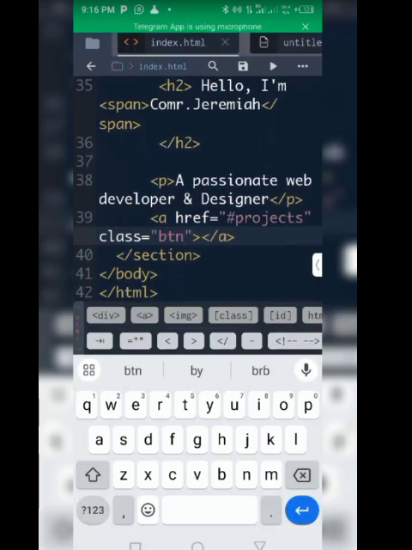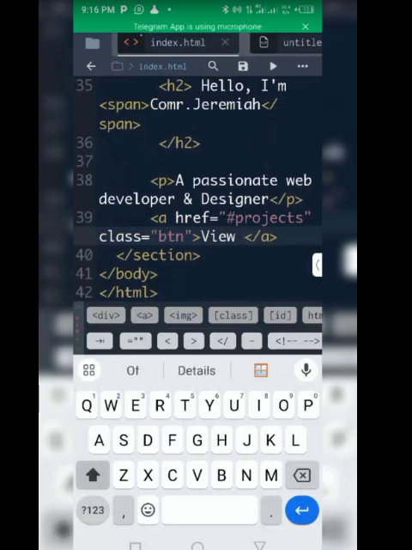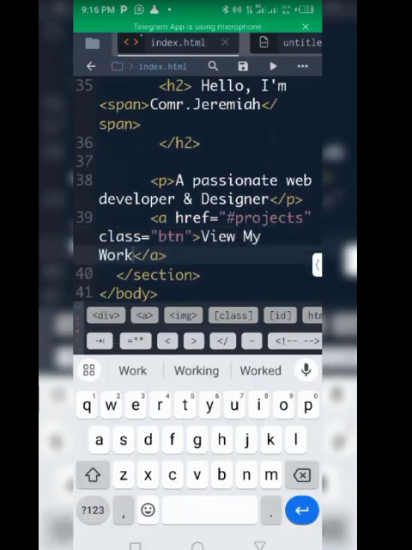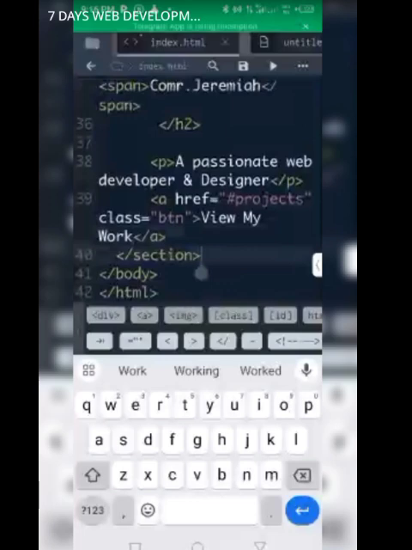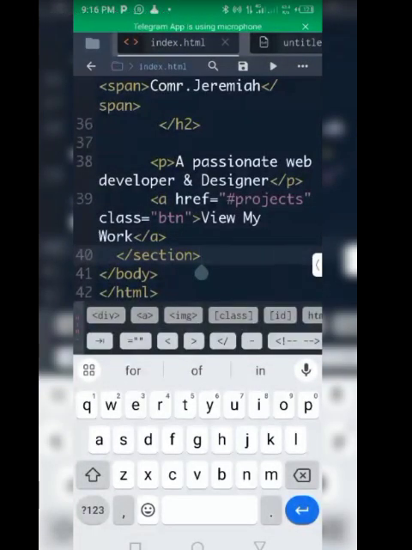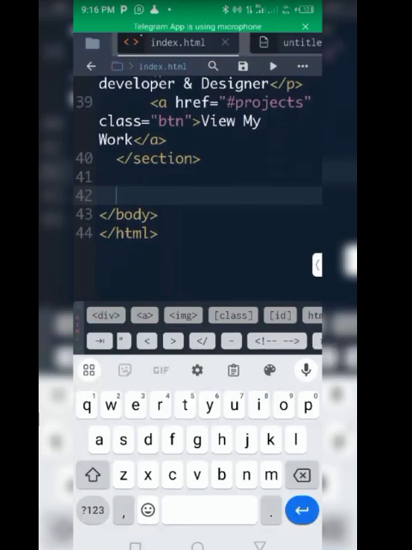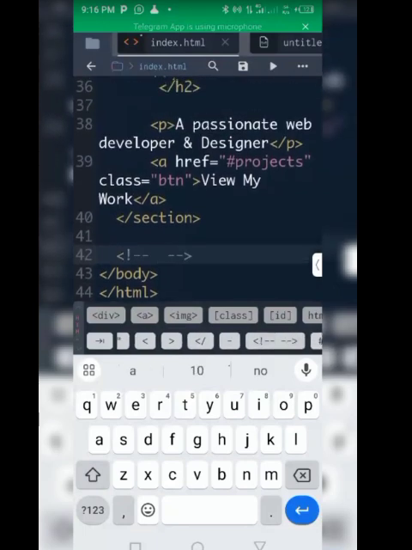Then in between the opening tag of the A tag and the close tag, you describe what the link is all about. The link here says view my work. So you type it there. Having done that, we are through with the hero section. We now create a comment for a new section we want to create. This section is going to be our about section.